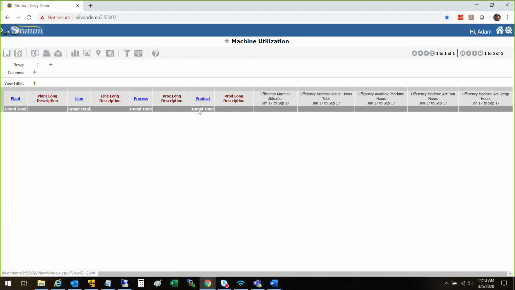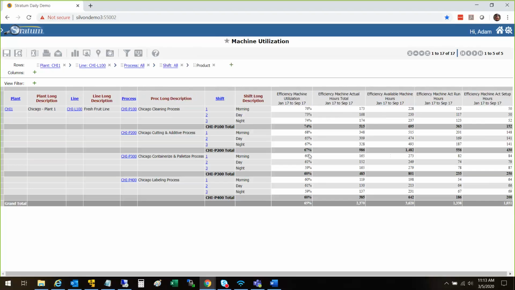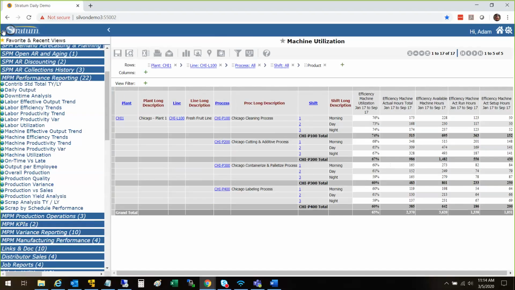And then certainly down to the product level, so I can see some of this data. If I capture it at the item level, I can actually drill to that and see it at the item level, certainly at the shipped level. If I go ahead and drill to the shipped level, then I can see scraps or my efficiencies, my hours by the different ships that I got going on as well. So that's your machine utilization, and then overall production.